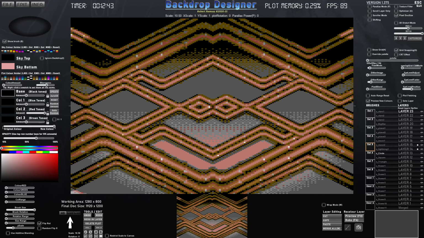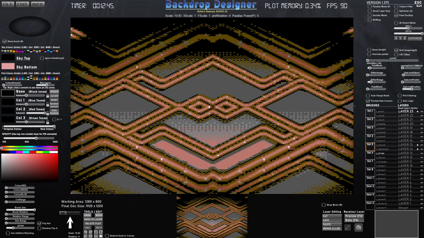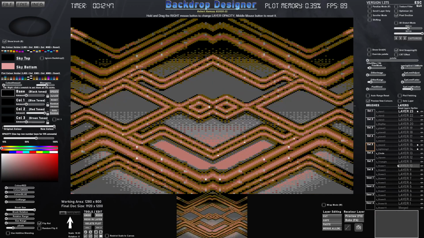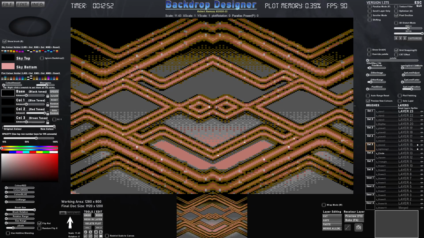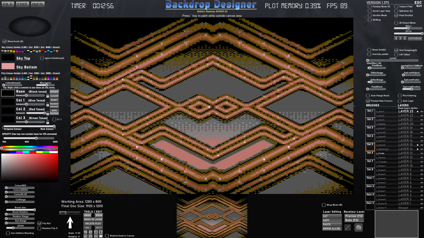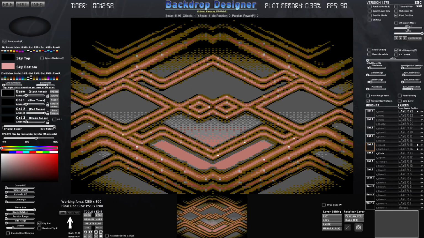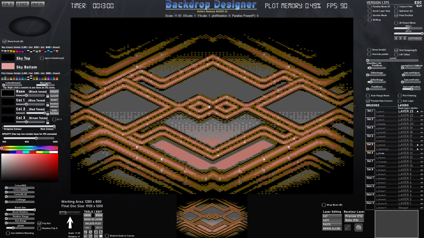Scale it up so it goes out the edges. And there I've got a pretty interesting little scene.